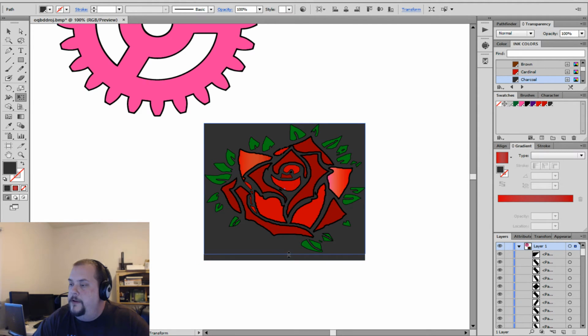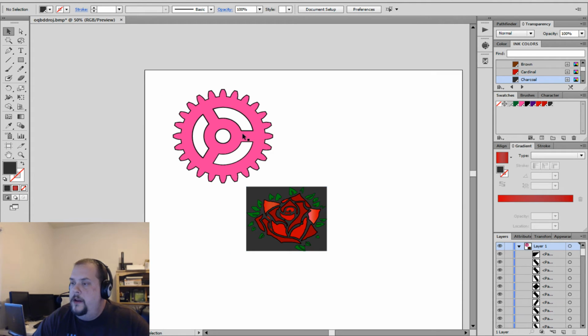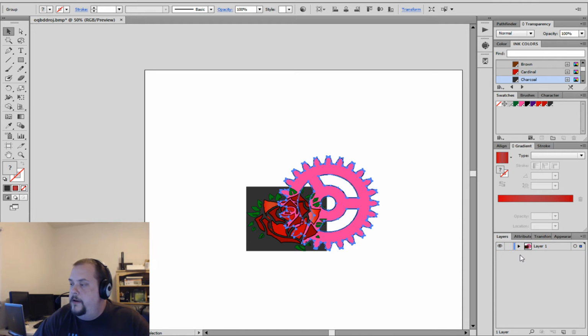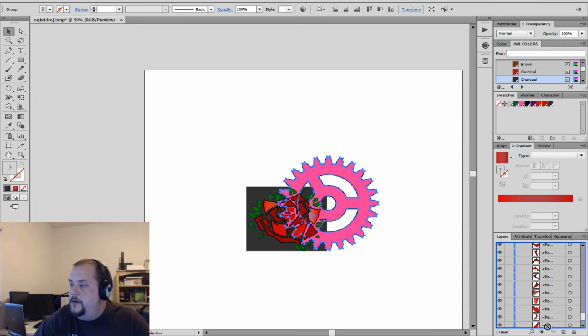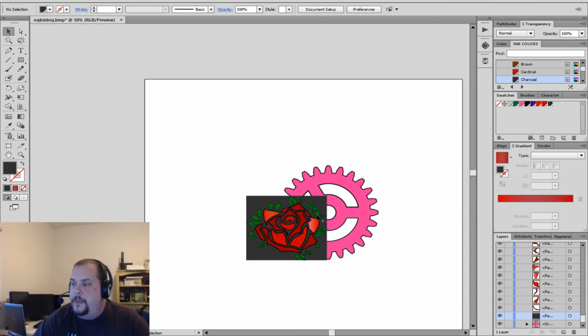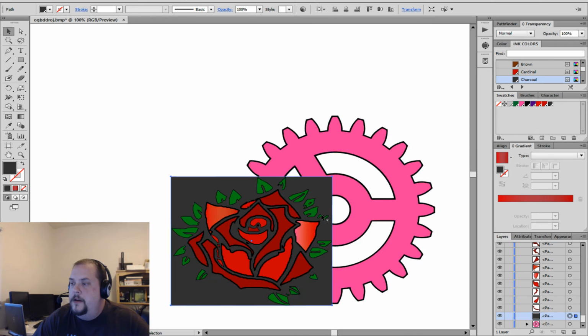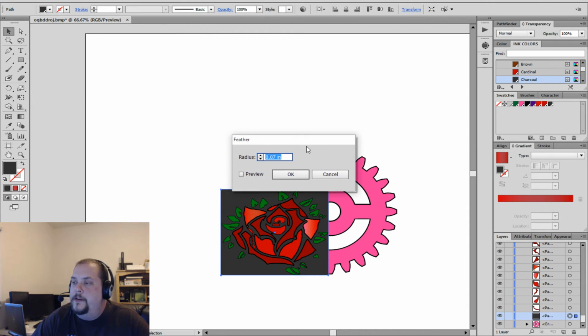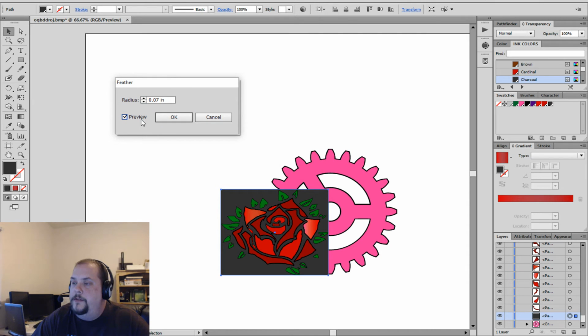And there's a lot of stuff you can do here with this, but if we wanted to create something nifty, we can actually come down here, find our other group, we'll go ahead and drop it behind. And maybe we wanted to do a little effect here on the edges of our background.